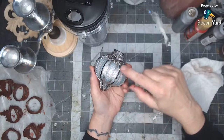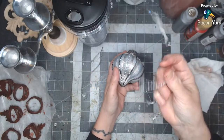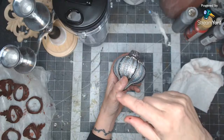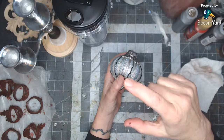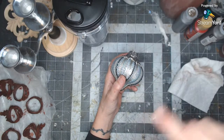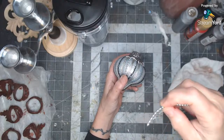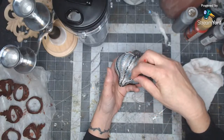I thought I needed something for in between these ones. Do I need something for now? I took these pearls that I had, and I spray painted them. There is a spray paint called Shortcuts, and it's a real small can. You get like 6 ounces of spray. But according to the internet research I did about a year or so ago, when I first started getting them, they were the nicest metallic colors. So I have the gold and I have the silver. So I spray painted the pearls in silver.